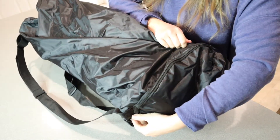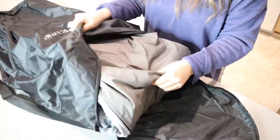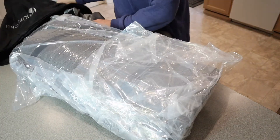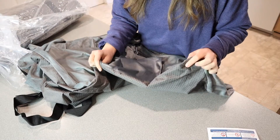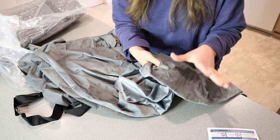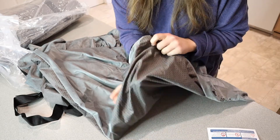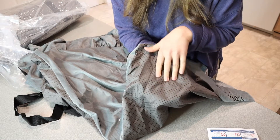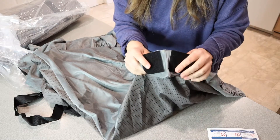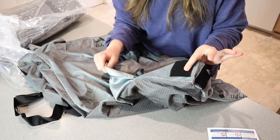Let's flip this over and I'm going to unzip this zipper right here — there's just a zipper on the top — and pull out everything inside. This is actually going to go over the little pad and you can see there's a velvety side on the top for nice cushion so you can put your sleeping bag on it or sheets. On the bottom there's an anti-slip grip, kind of like the bottom of footie pajamas with those little rubber pieces. Each corner has Velcro pieces so that if you get multiples, you can stick them all together to make one larger one.